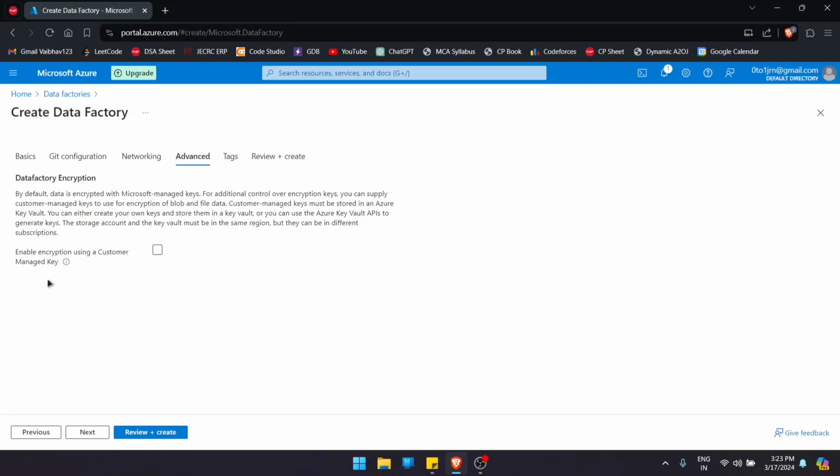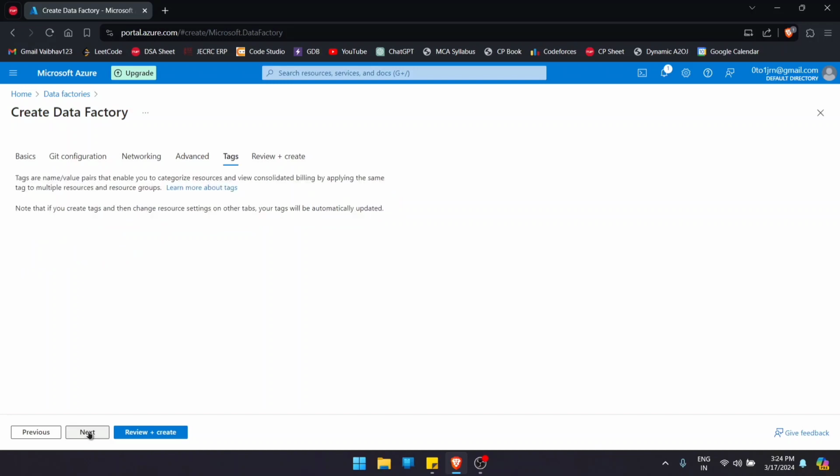Then next, advanced, if we want to choose an encryption. I don't want to give any customer managed key. If you have, then you can choose this option for encryption. Tags, as I've told you, are something that helps you identify the resource better, classifying it. We don't want any classification right now, no tags, and you can give them later also.